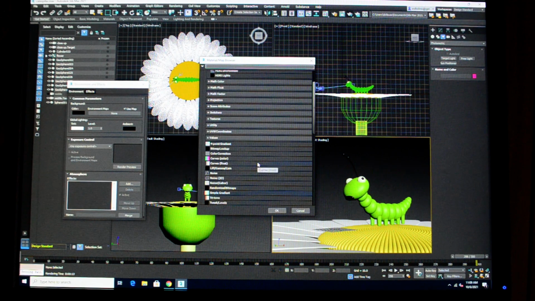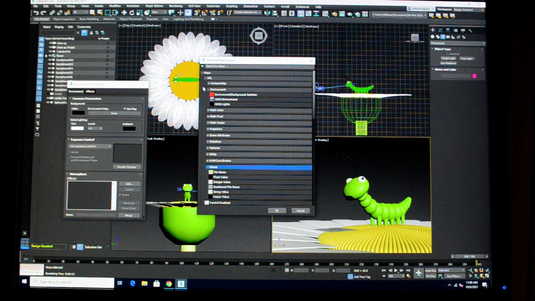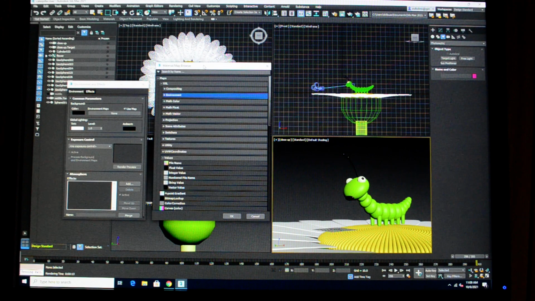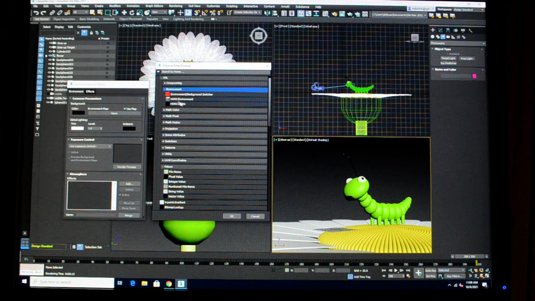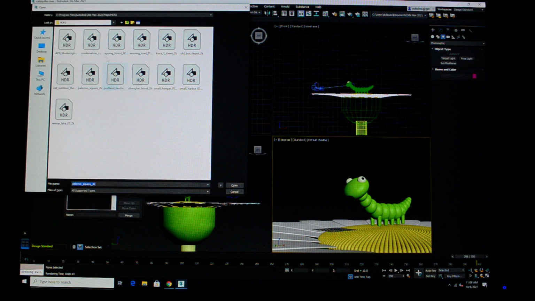Let me show you. Let me just close everything so you can see. Okay, so this is what's going to open up. You're going to get this dialog, and it's going to give you an opportunity to pick a whole bunch of different maps to put in your background. There are environment maps. There are HDRI environment maps that are preloaded. I don't know what any of them look like because it's not showing me. But you could work with those. Those come in perfectly. They work great with 3D. You can also download your own HDRI maps and work with those.